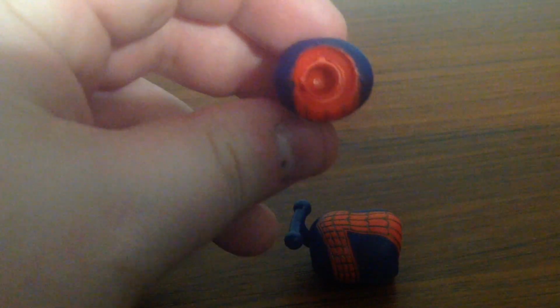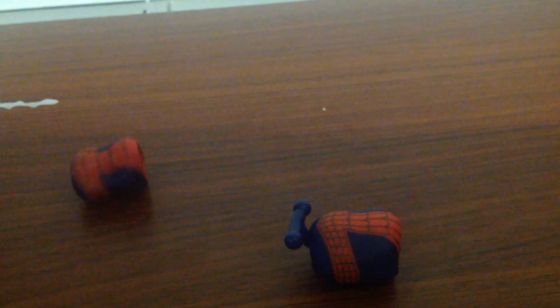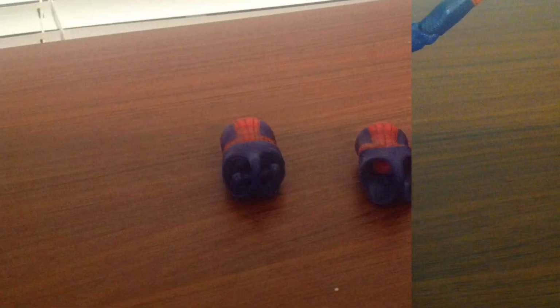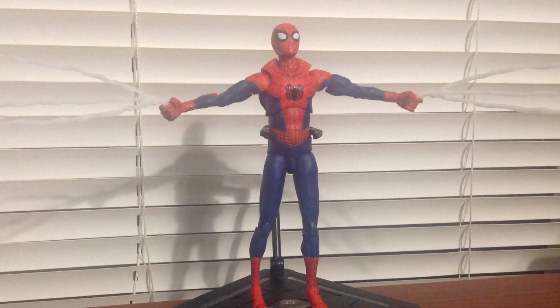After looking at the two torsos, I realized there was a part that holds the torso to the upper chest that is contained in both torsos, but it had broken off of one of my torsos, so I literally cannot swap torsos. So that might be a problem for you down the road, but I kind of show it off here. The one has just a real skinny hole, but there is kind of a divot system, I guess, that holds it in place. And you can kind of see that here on both, but yeah, it broke off the one, so I can't swap. So here he is with the same torso, but with the web holding hands.